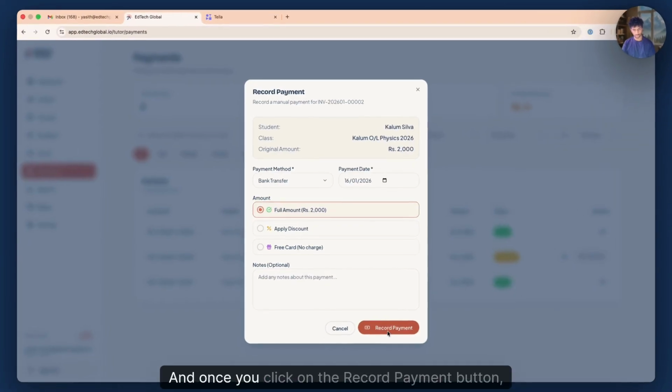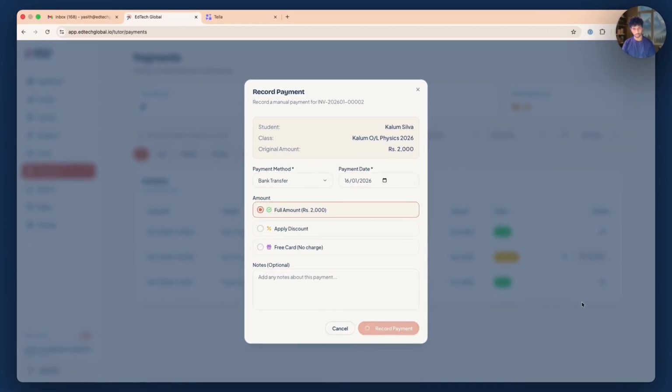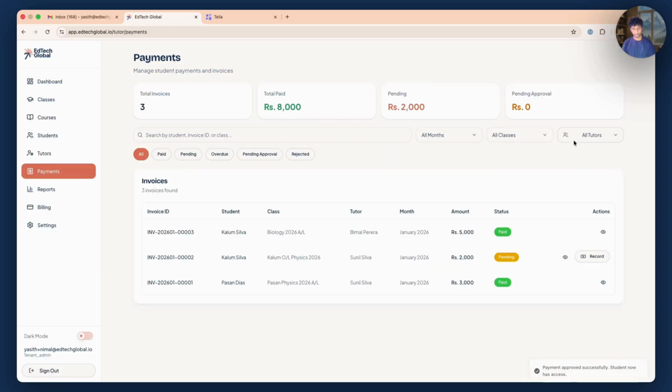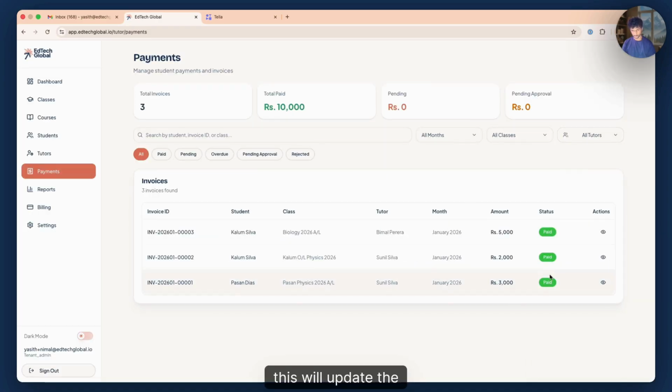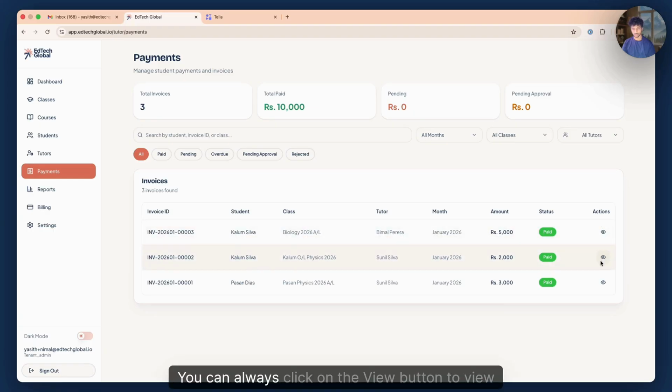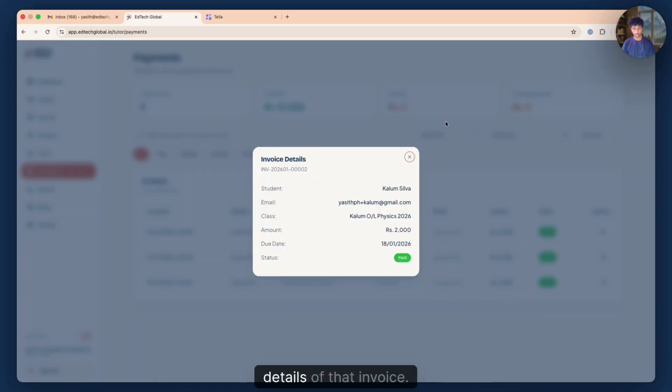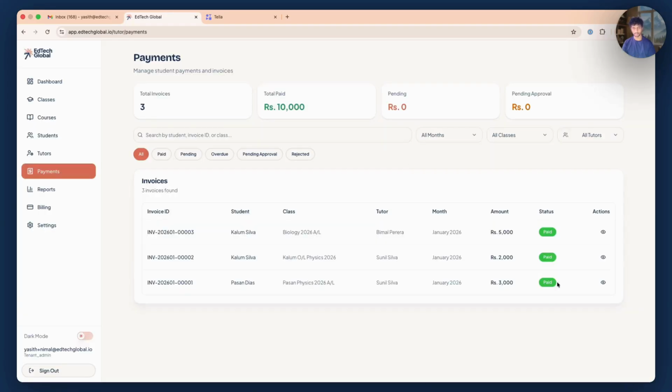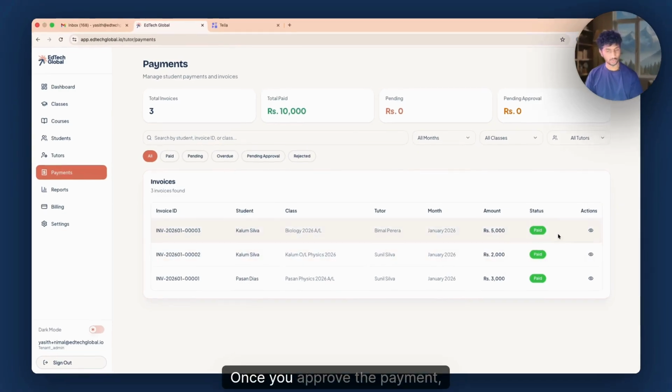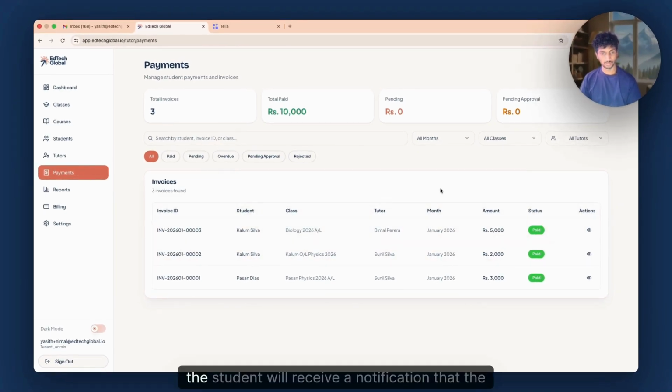And once you click on the record payment button, this will update the status of the invoice. You can always click on the view button to view details of that invoice. Once you approve the payment, the student will receive a notification that the payment is successful and approved.